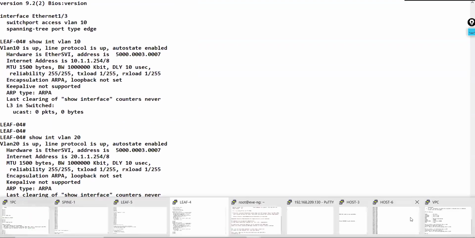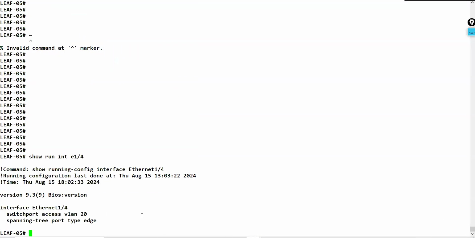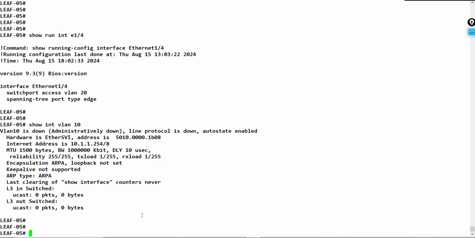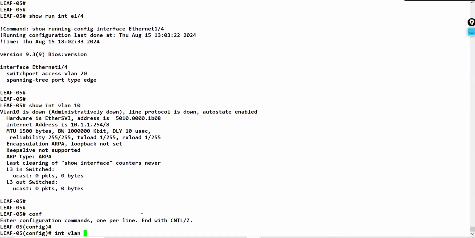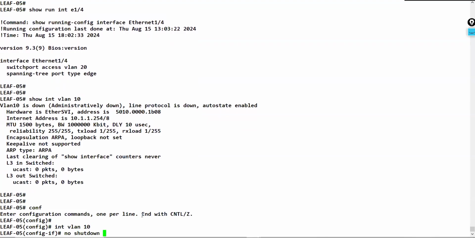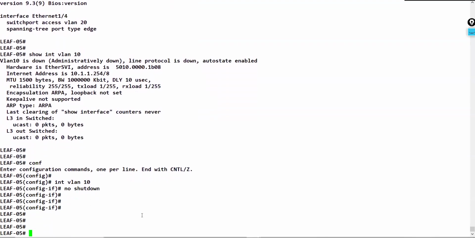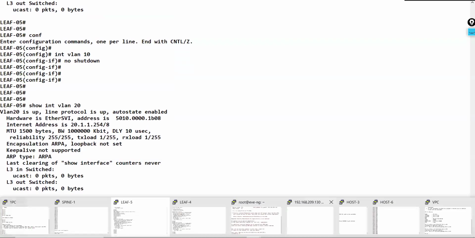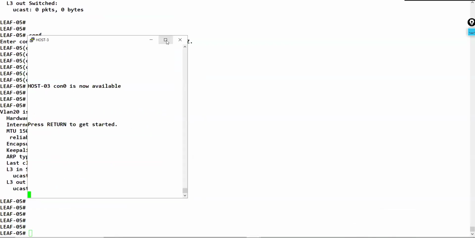If I go to leaf 5, show interface VLAN 10. VLAN 10 is down here. Let me unshut it. Show interface VLAN 20. 20 is up. So now let's go to host 3.